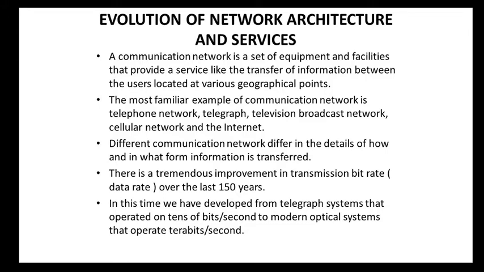The different communication networks differ in the detail of how and in what form information is transferred, how the information is transferred in different networks, that we'll see. And there is a tremendous improvement in transmission bit, that is data rate, over the last 150 years. In this time, we have developed from telegraph systems that operated on tens of bits per second to modern optical systems that operate at terabits per second.